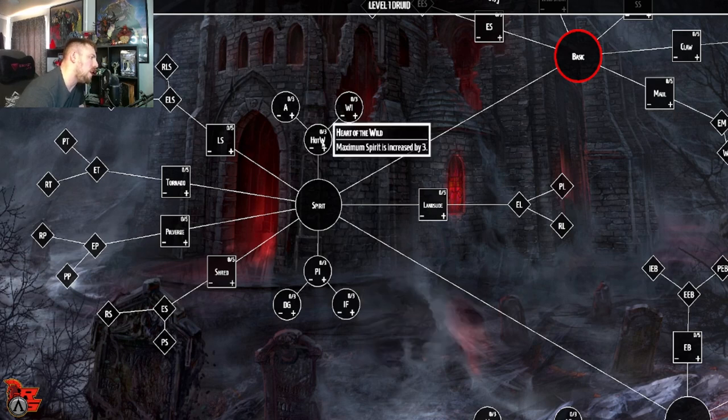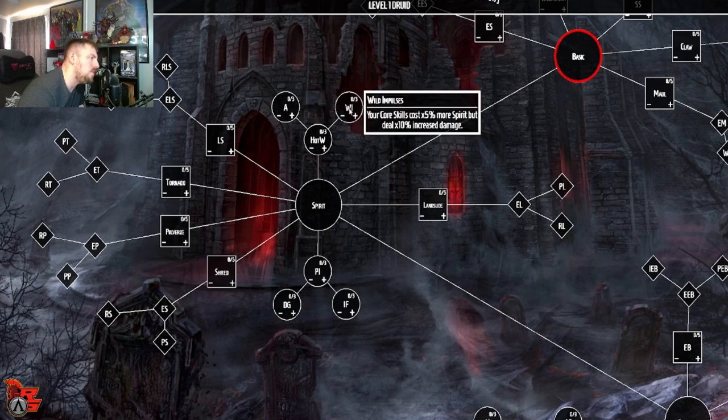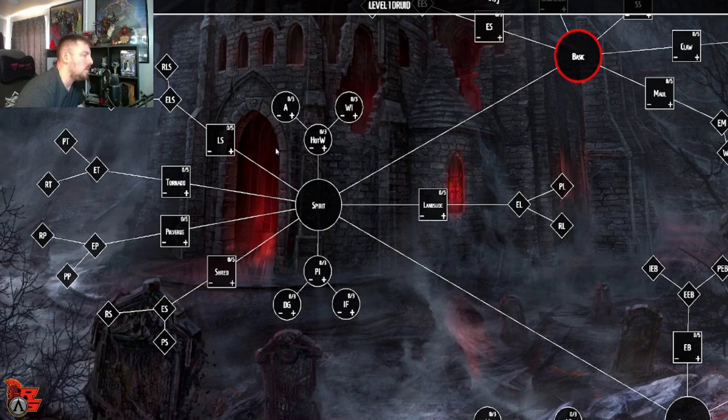Then we go to the other side. Maximum Spirit is increased by 3, and then their split is basic skills generate 5% more spirit. The next passive is your core skills cost 5% more spirit, but deal 10% increased damage. All right, now for abilities.